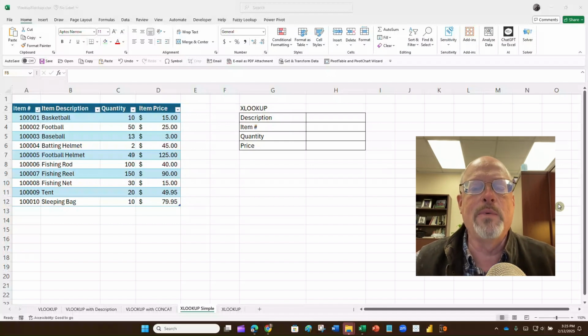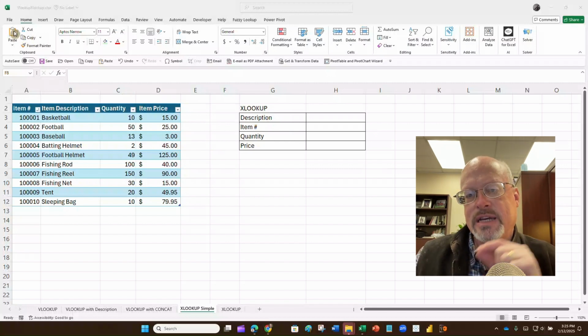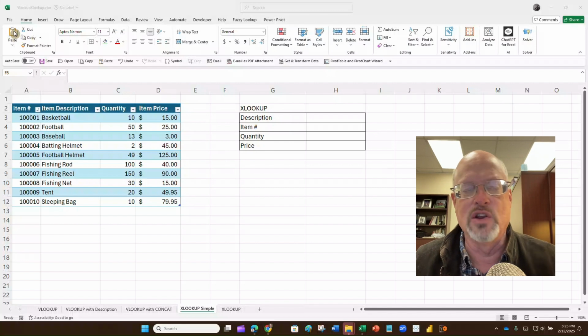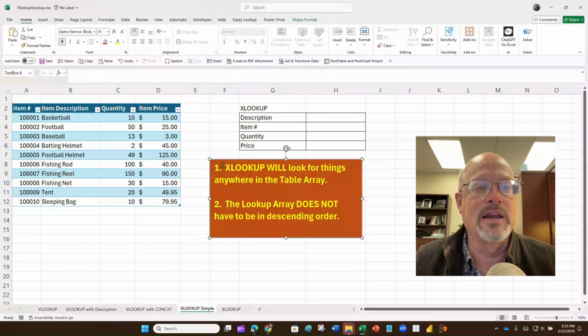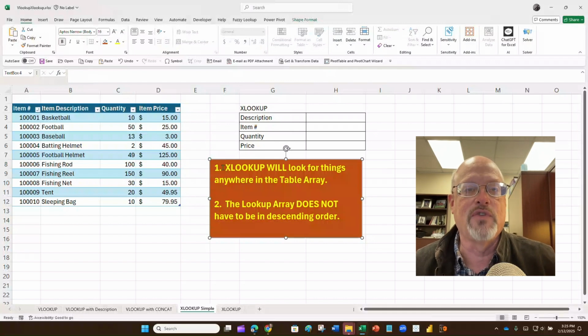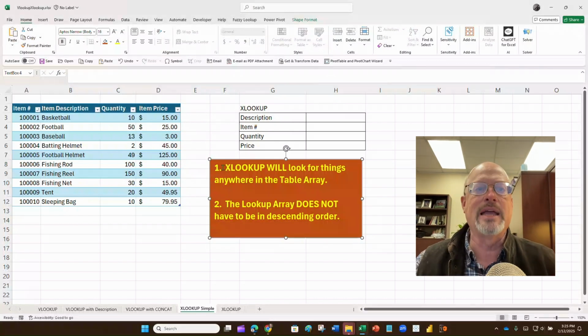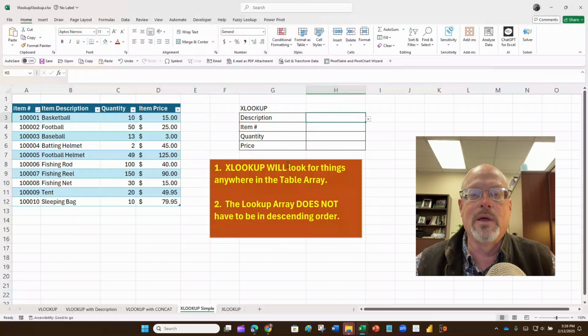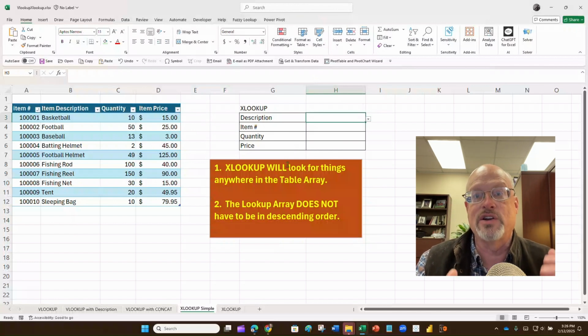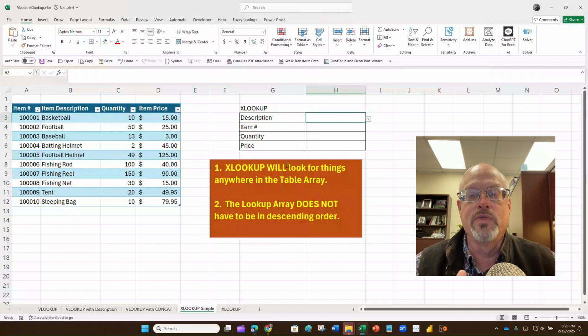Now, what we want to remember about XLOOKUP is it does have some rules associated. These rules are going to differ from the old tool called VLOOKUP. XLOOKUP is a massive improvement on VLOOKUP, but there are some rule changes that I think are important. First of all, VLOOKUP will look for things anywhere in the table array. So you're going to identify what we call a lookup value. That'll be up here in our example in cell H3. So the lookup value will be identified by a number of items in a lookup array. So we'll identify within our table of data where the items are that we're looking up.